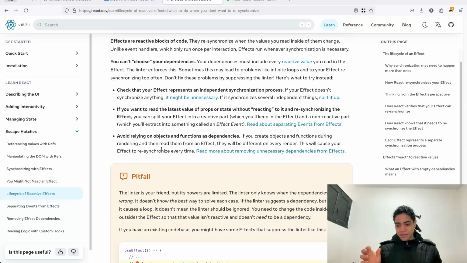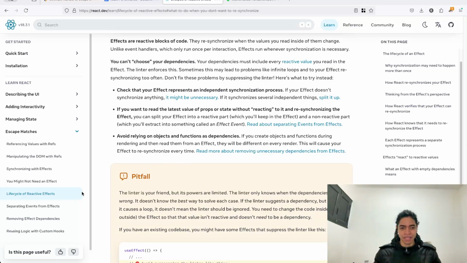That is how you can put the reactive logic and the non-reactive part in an event, and how you can avoid relying on functions as dependencies, because they will be different on every render, which will trigger the effect to resynchronize every time.